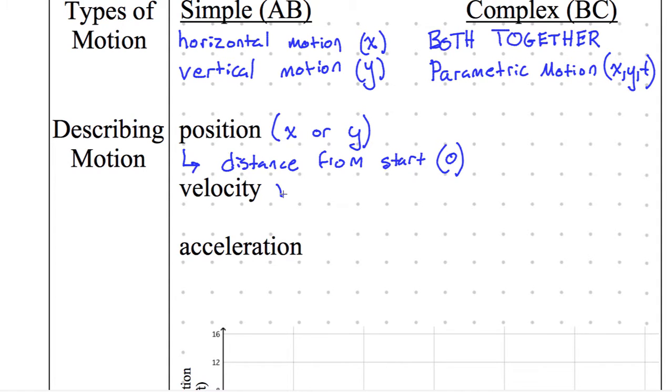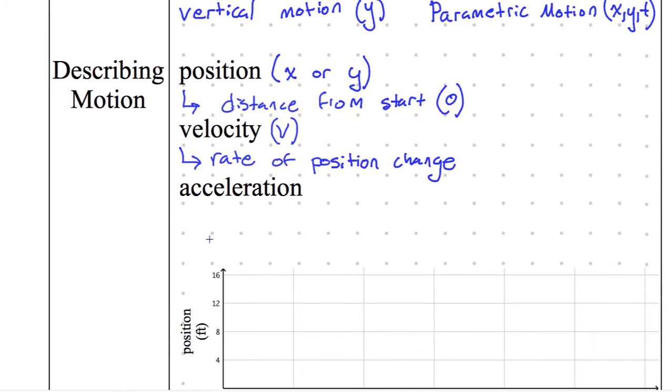Velocity. So we talked about v when we're talking about velocity, and that is how fast this position is changing. The speed, the rate of that position change. So let's just say the rate of position change. All of today's lesson, by the way, is talking about how each of these 3 things relate to each other graphically. So we're going to be analyzing graphs for the lesson, graphs for the homework. And acceleration, this is the rate of velocity change.